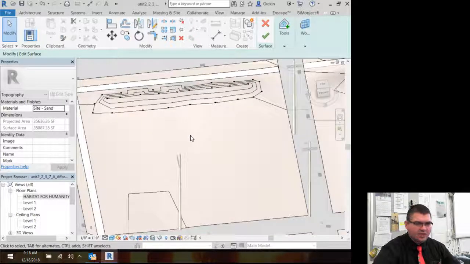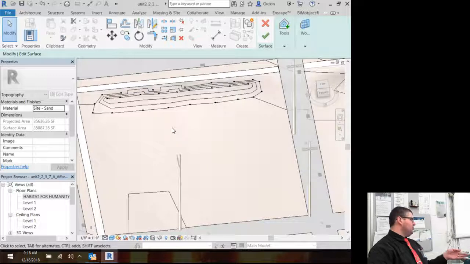Typically what you do if you're building a house is you get equipment out there and you grade the surface. You flatten out that spot where you put in the house.